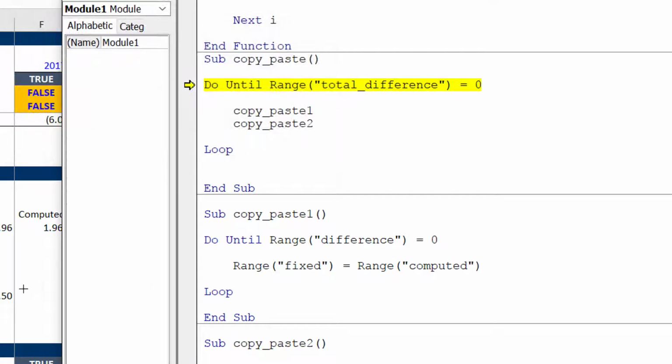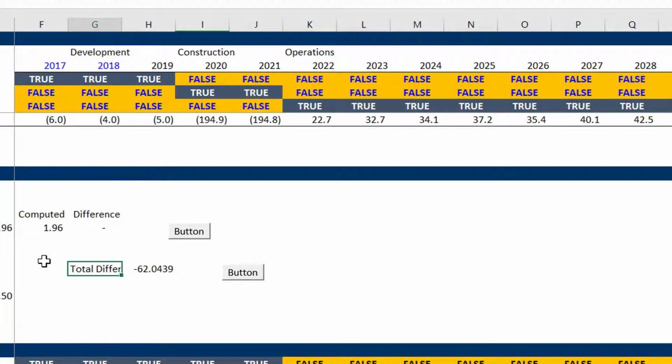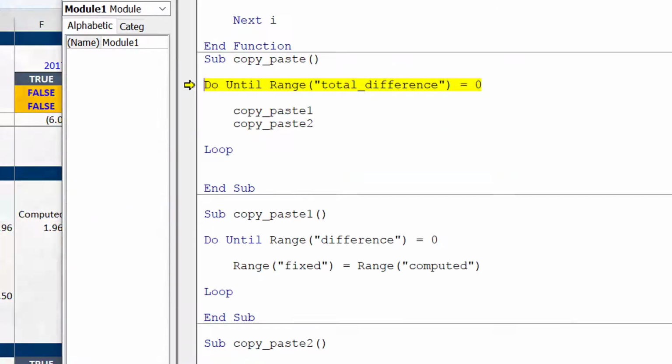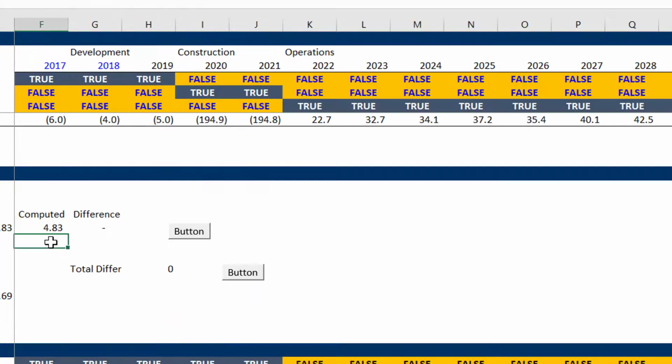Right, I have a debug because I put total difference. Didn't spell it correctly. It's kind of like using this option explicit thing. So we just redo it, and then we get the total difference equal to 0. And you're very proud of yourself.